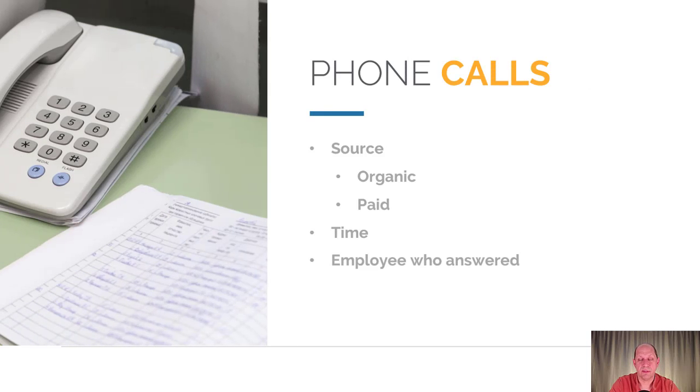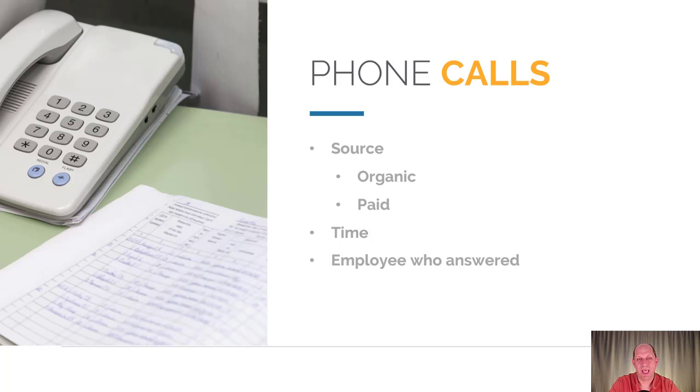Next, phone calls and conversion rates. If, again, you're using the tracking information, you could determine the source of it. So, for example, if it's an internet ad that you paid for and you had a specific phone number, you now know that's paid, as opposed to, say, your website, which may be organic or paid. You could have a phone number on a billboard, and hence that's paid, and the phone number in the Yellow Pages or something like that.